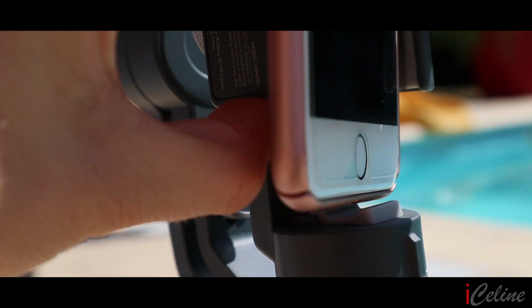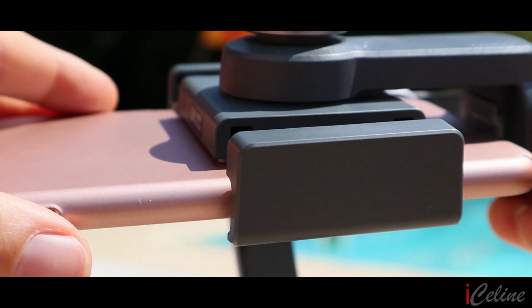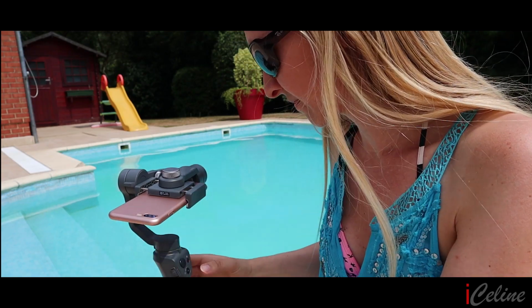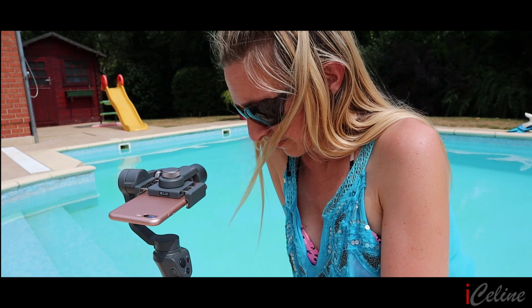With my iPhone 8 Plus, it's more difficult than a smaller phone, so make sure to balance it well before switching on your device. Turn the mobile phone over so that it's facing downwards and adjust the position of the phone in the holder, bien sûr, to balance the tilt axis. The tilt axis is balanced if the mobile phone remains level when released.